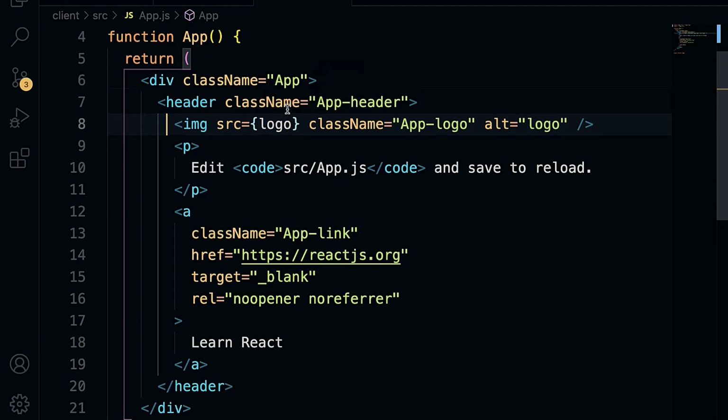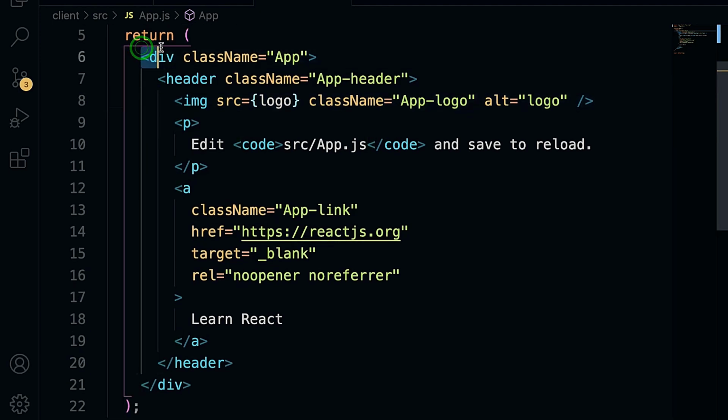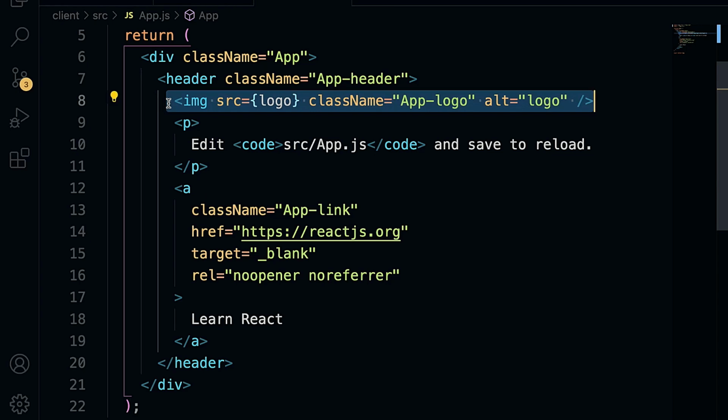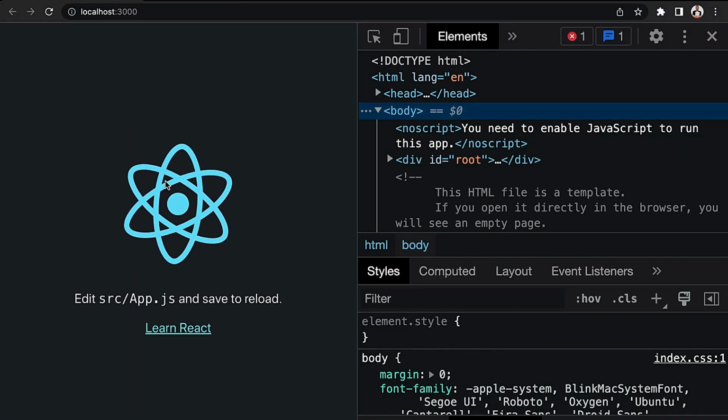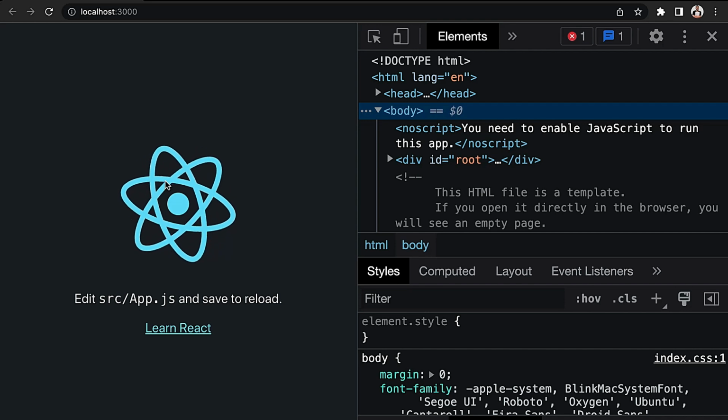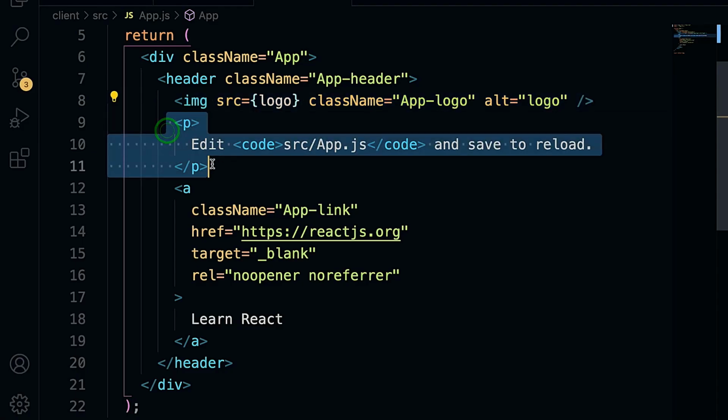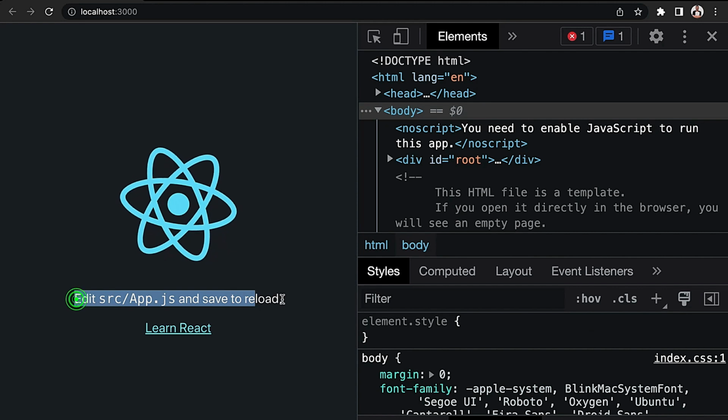App.js. And over here in the app.js, we have a div with the class name of app. Okay? And we have a header. Here, we have the img tag that describes this logo over here that is continuously spinning on the screen. We have the p tag. Here it is.